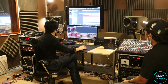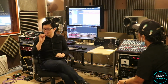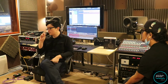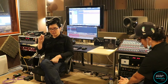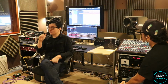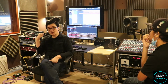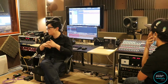So one very key thing that, when it comes to drum editing, some people actually don't realize, and don't forget this. If you are editing a drum performance, real recorded drums, you always have to look at the whole drum kit, not as separate instruments. You're not looking at the kick as a separate thing. You're not looking at the snare, the toms as a separate thing. This is actually one single entire capture using different microphones.